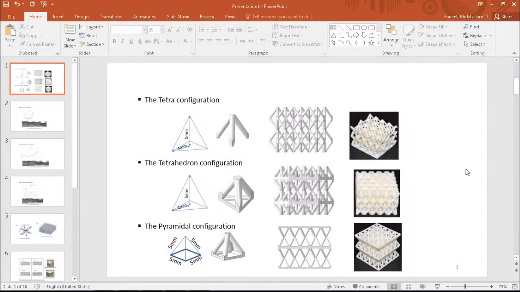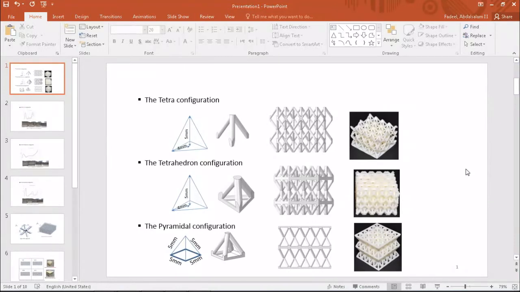I'm working in the additive manufacturing field on lattice structure design and optimization. Here I would like to present a new finite element tool that can help with lattice structure analysis and design.